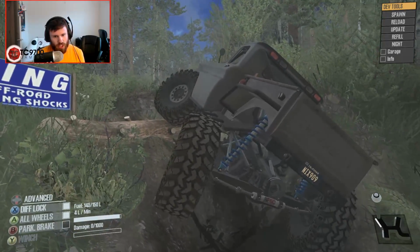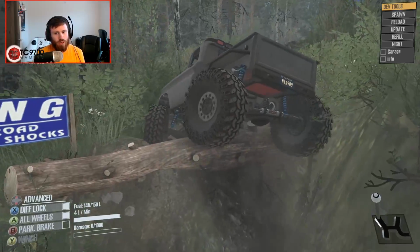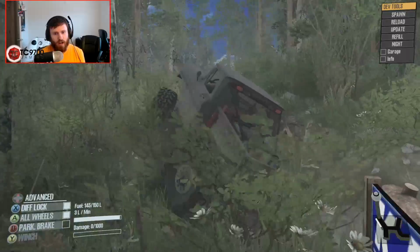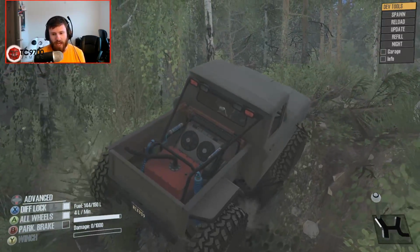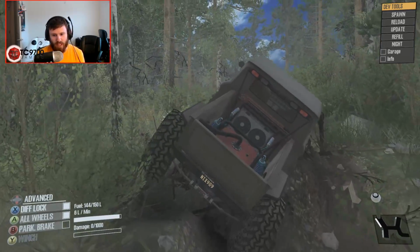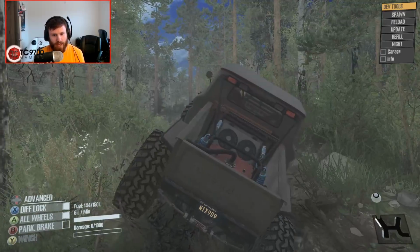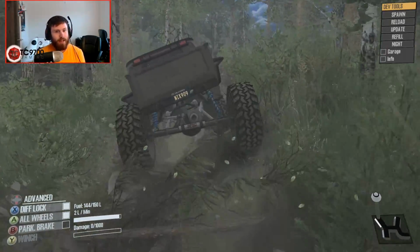Now, the four-wheel steer does make it easier to kind of search around for grip, and once you do find it, it definitely goes. I mean, the grip is definitely there once you search around for it enough. Or, if you're an absolute pro, you just pick the right line all the time and just walk right through it and don't get stuck, wherever you go. But then again, who's perfect?